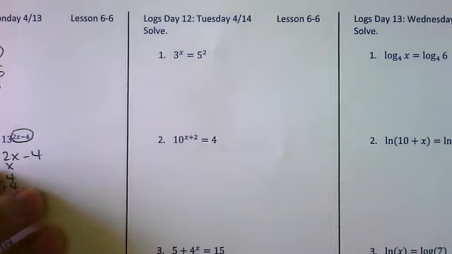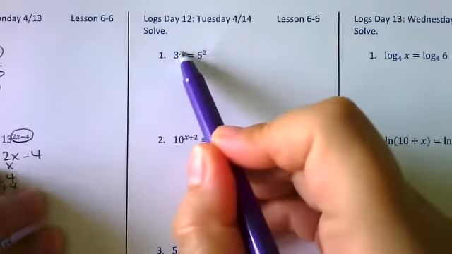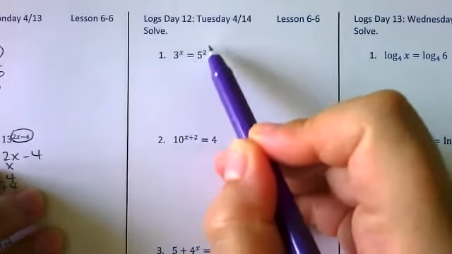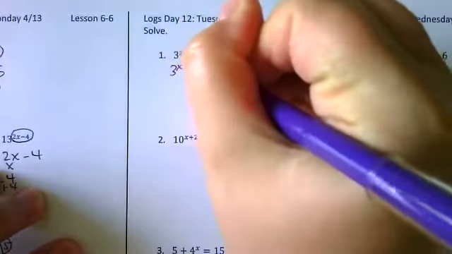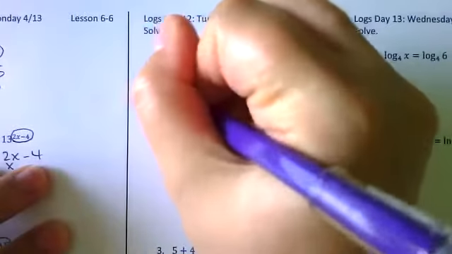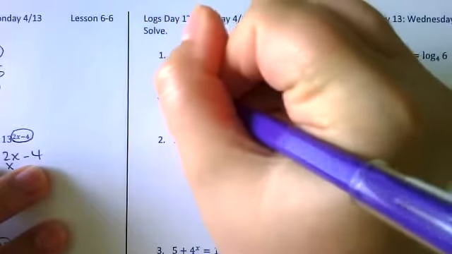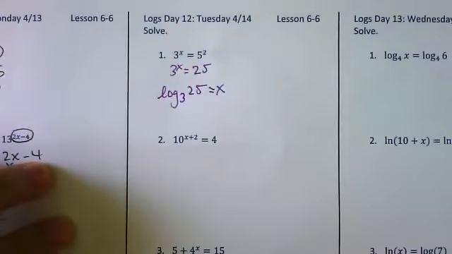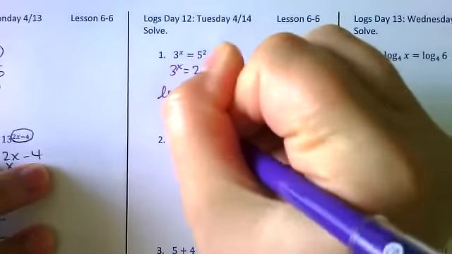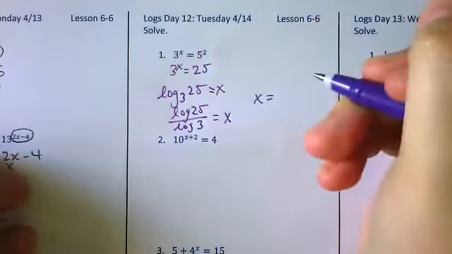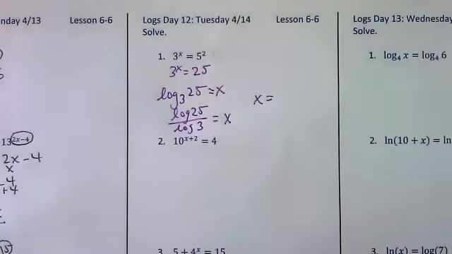So for these questions, we've actually kind of done these already. We have to change them into exponentials. But remember, when you're changing from an exponential into a log, you have to have a base to an exponent and then just a number alone over here. So 5 squared is just equal to 25. So we want to rewrite that, and then we can change it into a log. So we've got log base 3 of 25 equals x, and then you can just do your change of base, where you're doing log of 25 divided by log of 3 is equal to x, and then you just need to plug that into your calculator.